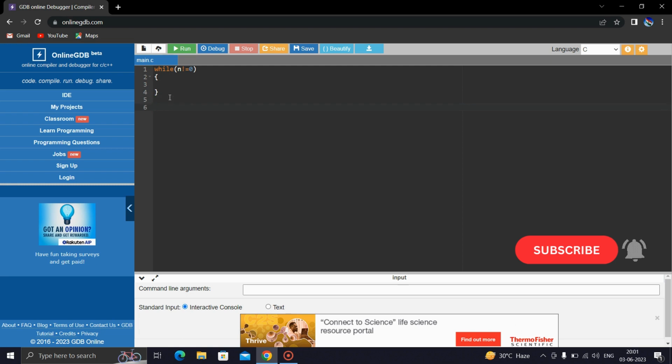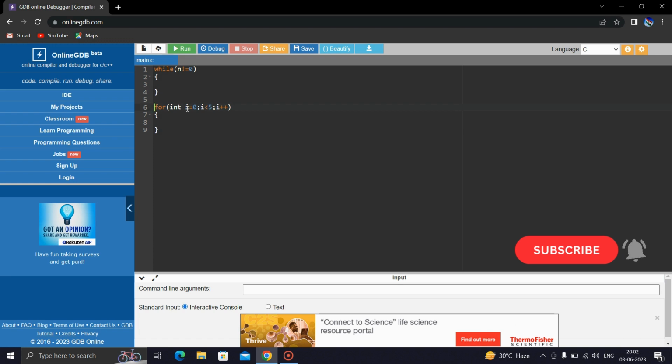Then the next looping condition is for loop. For int i is equal to 0, i is less than 5, i plus plus. So this is also similar to while loop. For that we are going to use for. So for that we are going to use three parameters. First one is we have to create variable i specifically for this looping condition. So it may be i, j or k anything, but we have to create one variable for this loop.